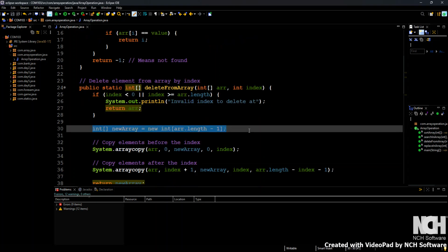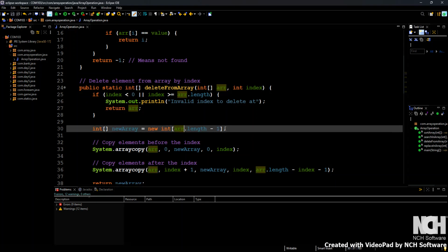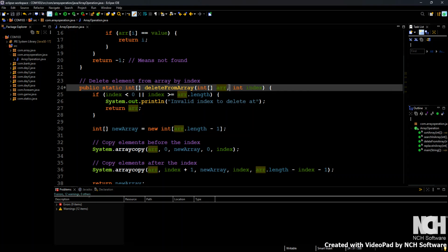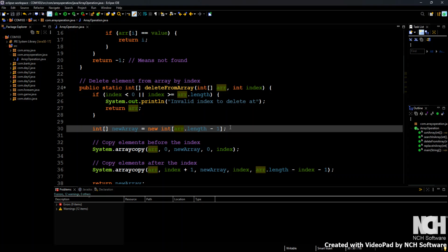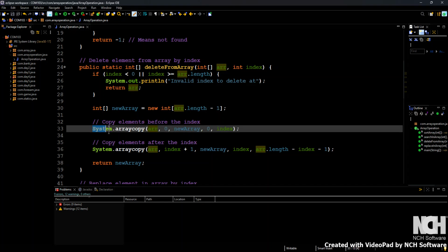In the next line, another new array is defined with the length of array.length minus 1. Array.length minus 1 means one element is deleted, so the length is decreased. That's why this is minus 1. Once that is decreased, we are going to copy the same array into the new array.